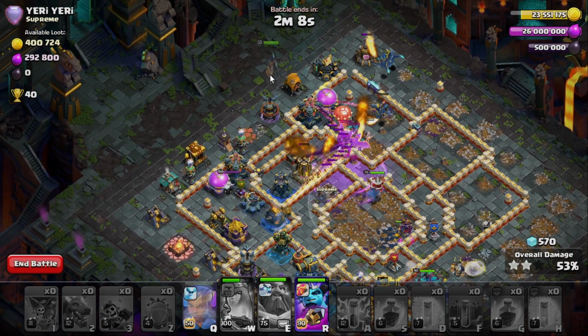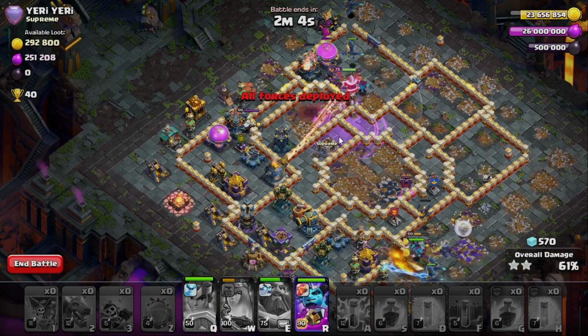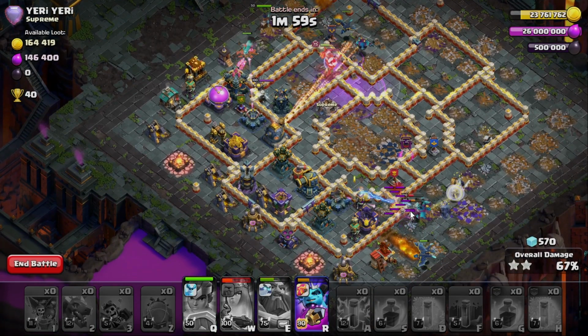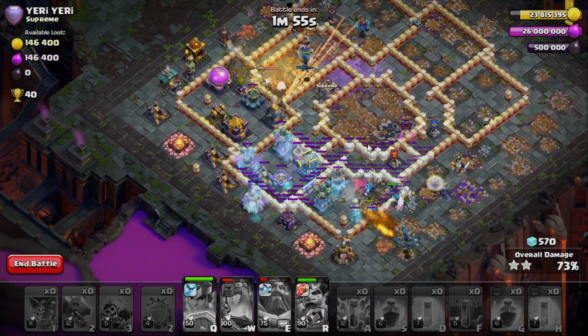Where can we use the Royal Champion? Honestly, up here so we can take out that monolith. Beautiful. And she'll take out this multi-arch tower. We'll have this Minion Prince helping this bottom. Yep. Alright, and pop his ability to this back end. So that'll help us get through there.